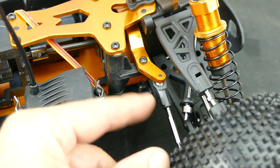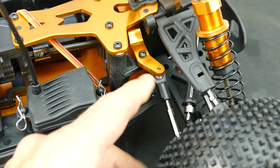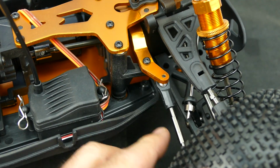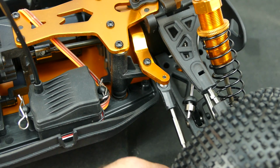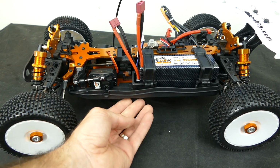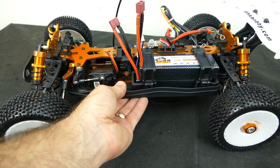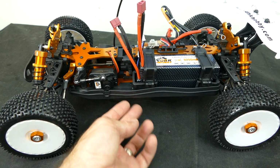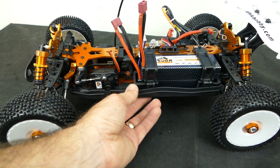And I briefly mentioned this before, but you can see the aluminium that connects the left and right turnbuckles for the steering. It is 3 millimeters thick as well, so it definitely looks like it can take some punishment. So yeah, it's a nice touch. As it has a nice lip that comes around this plastic piece, I guess it mitigates the amount of rubbish and water that can ingress up into the chassis. So that's kind of a nice touch.